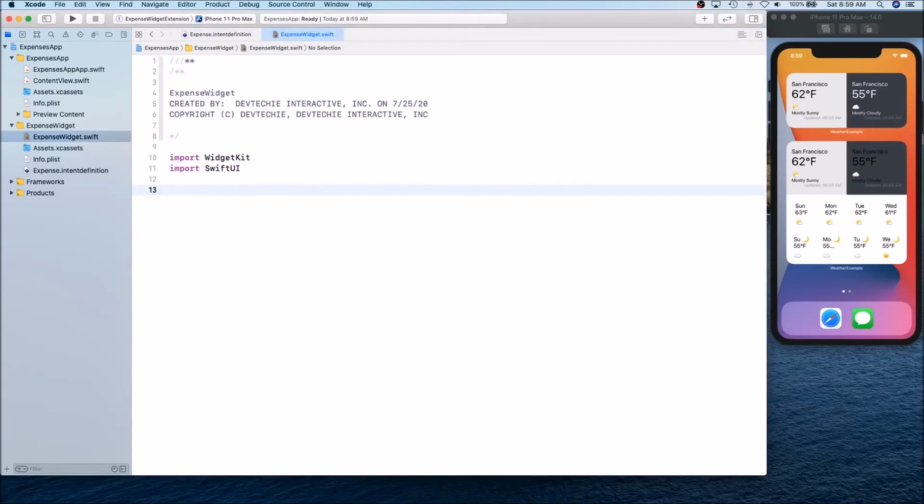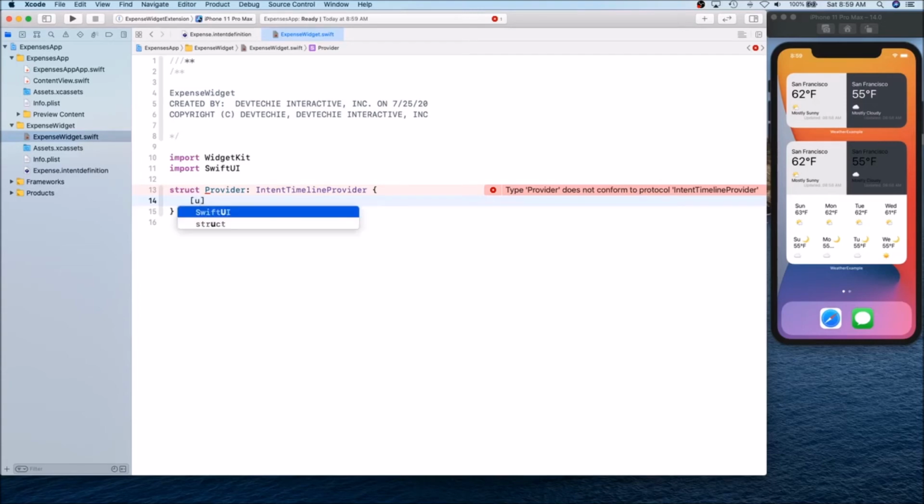First we're gonna create our struct for provider, intent timeline provider this time. If you remember, last time we created timeline provider. This time we are creating intent timeline provider because we're gonna provide configuration options.